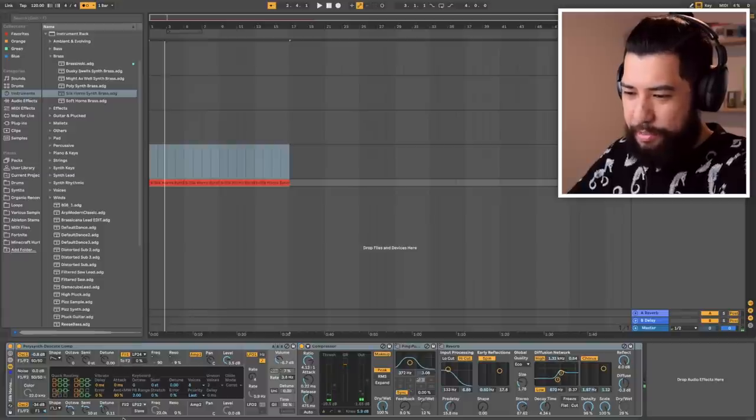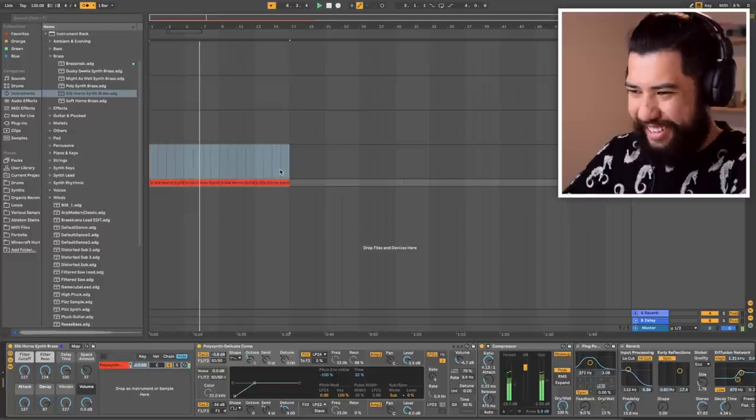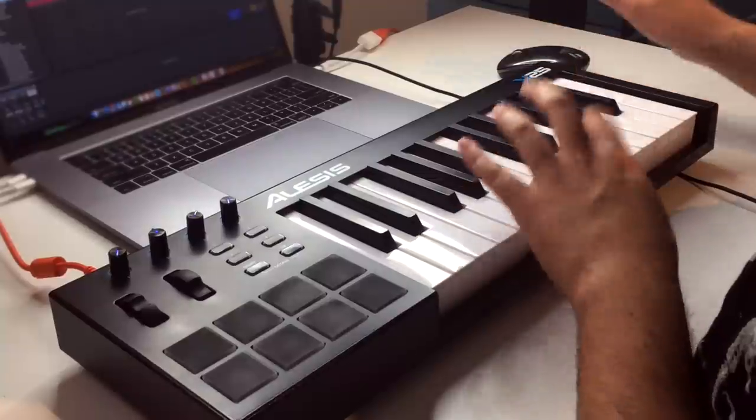Oh yeah! Now I think I need to make this synth a little bit uglier, so let's go ahead and change some of the settings. Oh yeah, that is good! Oh, what should we bring in next? I'm thinking a piano or something like that. Let's record it in.